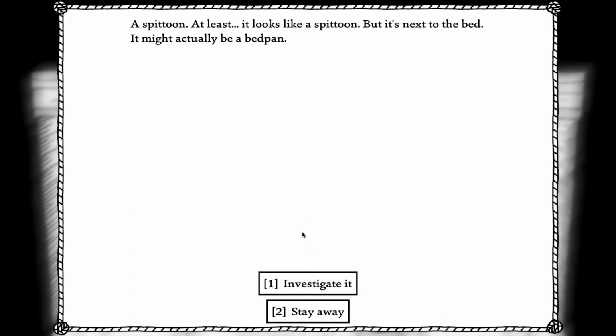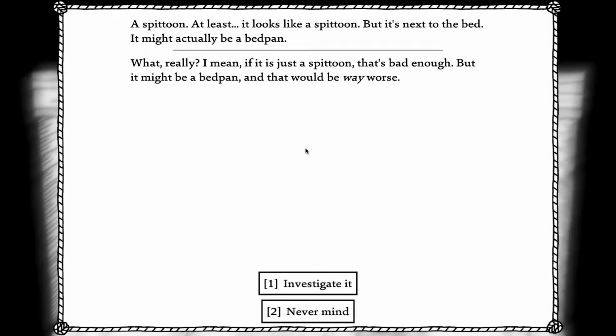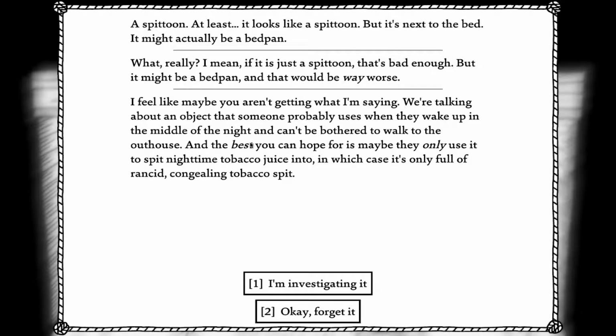There's a spittoon. A spittoon. At least it looks like a spittoon, but it's next to the bed. Might actually be a bedpan. Investigate it. What? Really? I mean, if it is just a spittoon, that's bad enough. But it might be a bedpan, and that would be way worse. Investigate it. I feel like maybe you aren't getting what I'm saying. We're talking about an object that someone probably uses when they wake up in the middle of the night and can't be bothered to walk to the outhouse. And the best you can hope for is maybe they only use it to spit nighttime tobacco juice into, in which case it's only full of rancid, congealing tobacco spit.